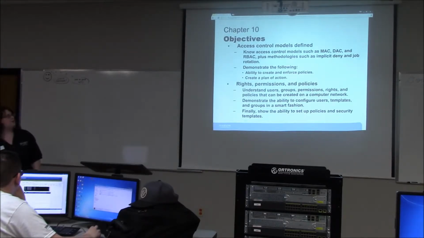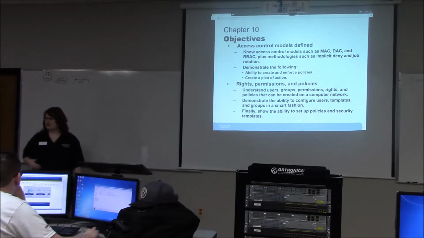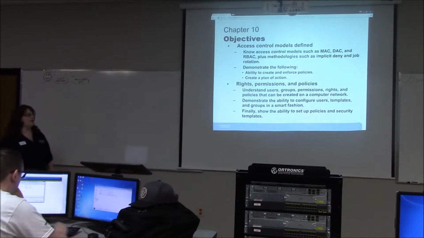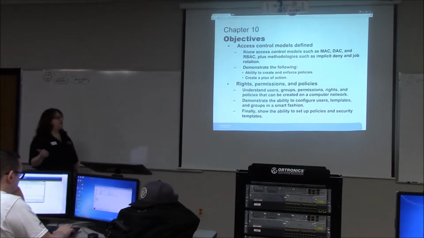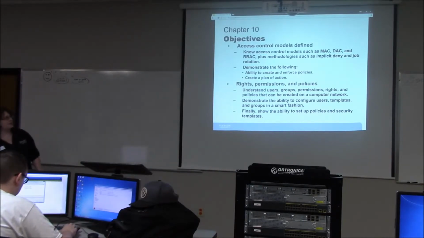So we're going to talk about there's a few different methods, or models, so to speak, of access control. We're going to learn about those, the differences between them. And then we're going to talk a little bit about rights, permissions, and policies. That's what our lab will be about this week as well.